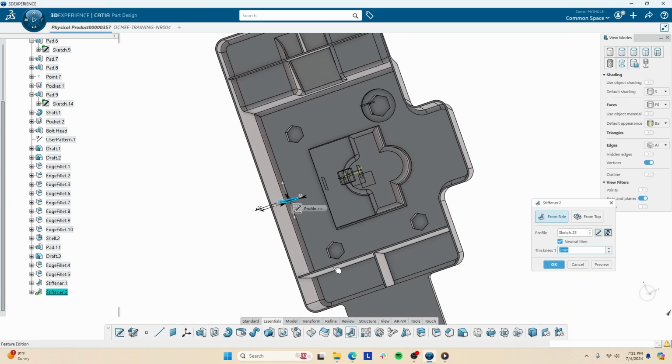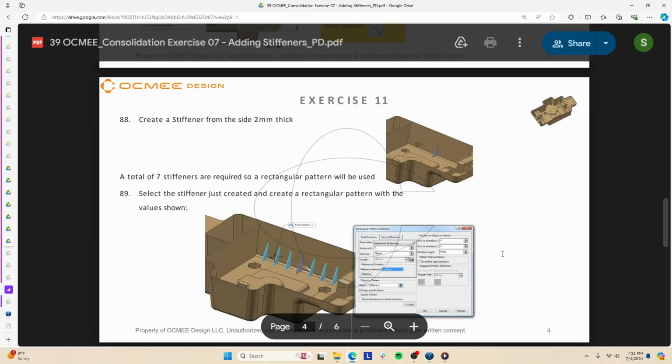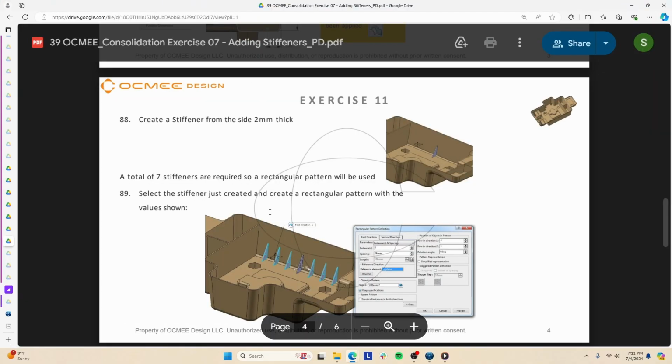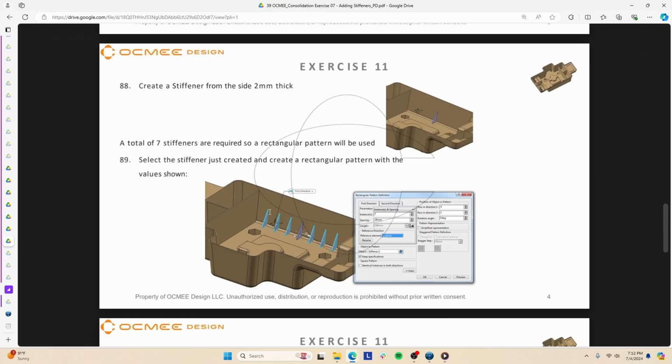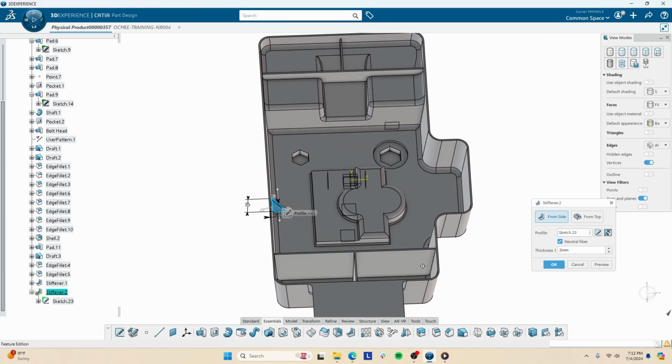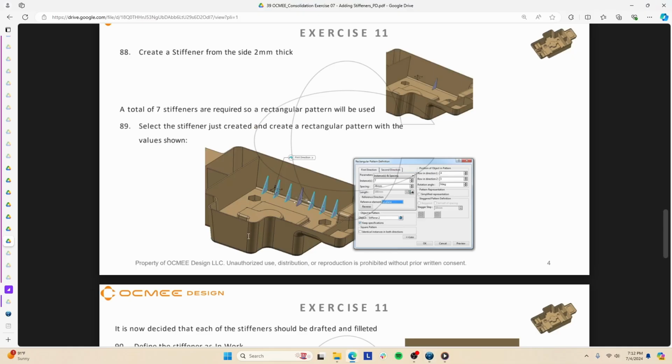Profile is that sketch, and it wanted 2 millimeters. There you go. Okay.